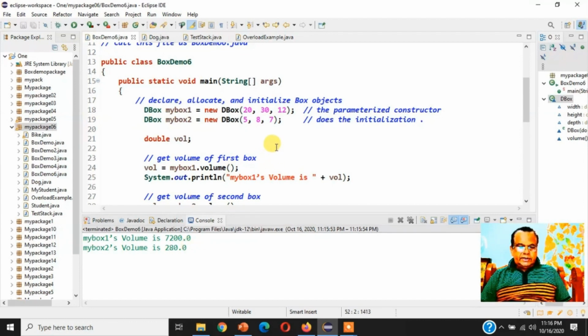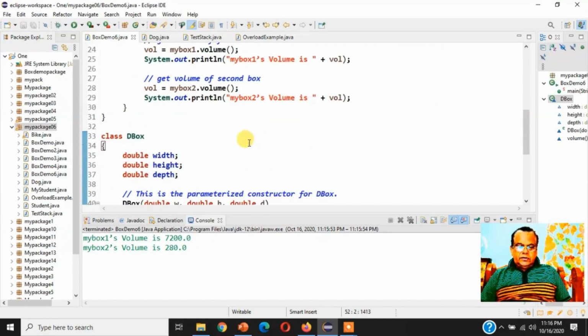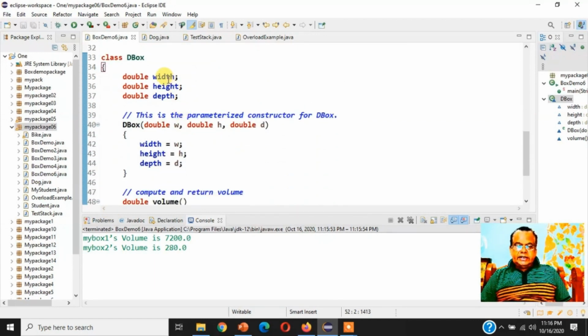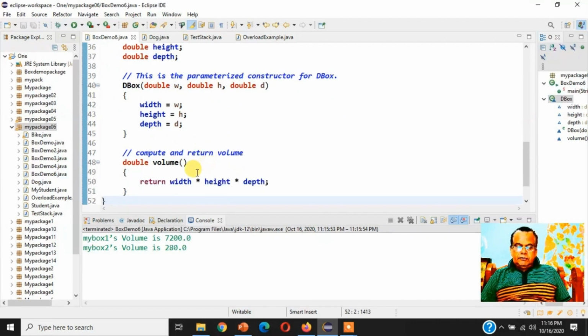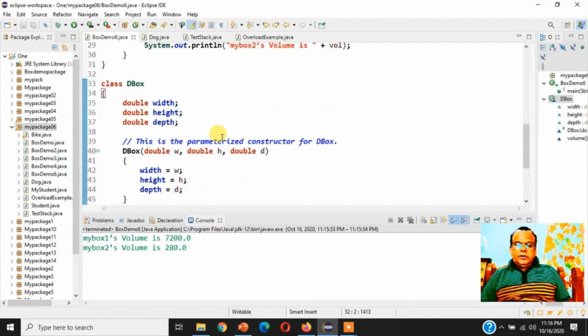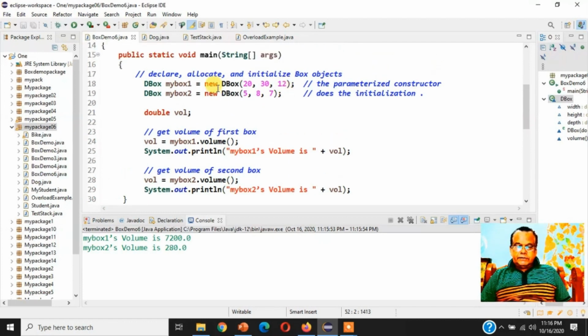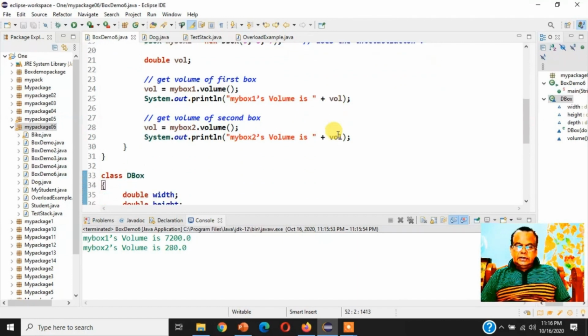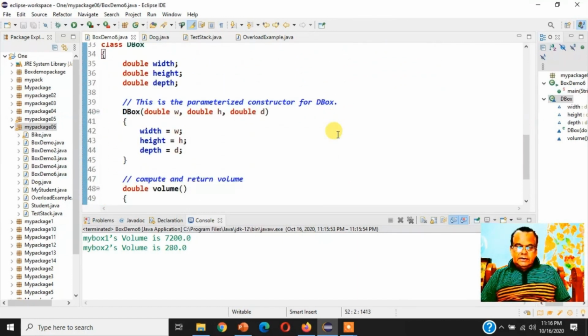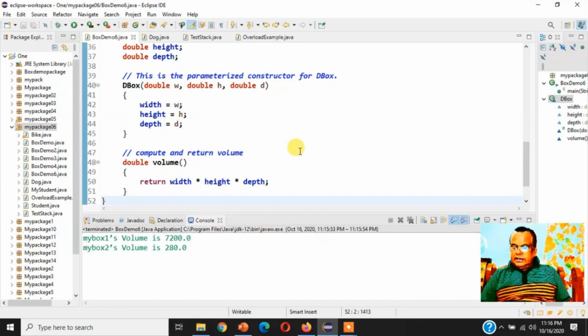That's all. A very simple program. See, we have separately defined the class and the parameterized constructor, etc., everything in the class, and the volume method also in that class. We have used the main specifically for managing this or calling the parameterized constructor like this. This is the parameterized constructor. The parameterized constructor does the initialization. That's very simple. I think it's a very easy program.